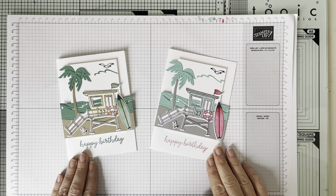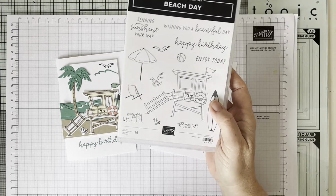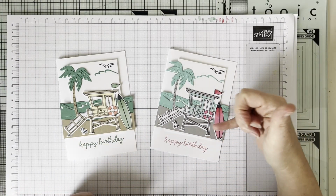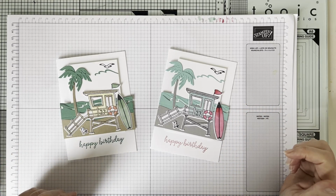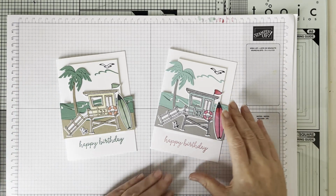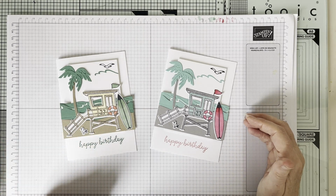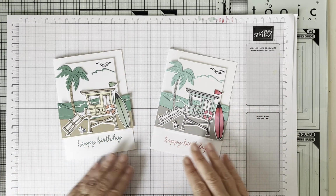beautiful card. This is using the Beach Day bundle, so it is using the stamp sets, and then we'll be using the matching dies as well, which is really nice. And it's really good because you can get a different effect whether you use the dies or whether you use the stamped images, so you can get two very different looks depending on if you use the cutouts or whether you just stamp it. So it's a really versatile set. I think it's really good as well for mail cards. I always really struggle to make mail cards, so it's a really good set, I think, for a mail greetings card as well. So that's what we're going to make.